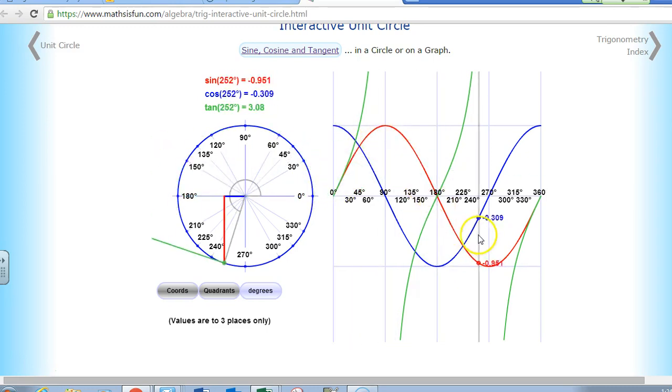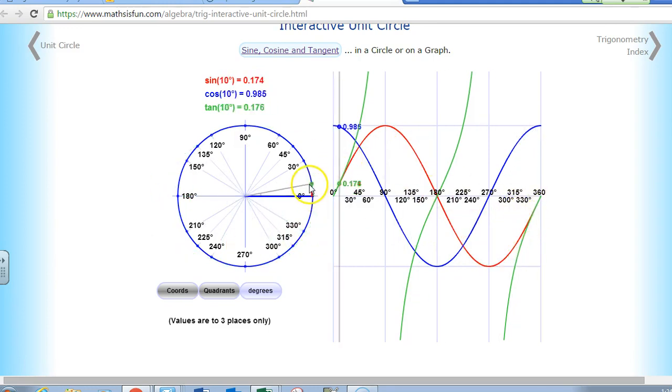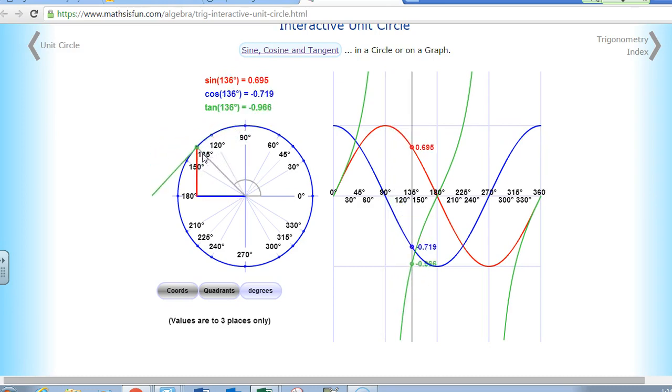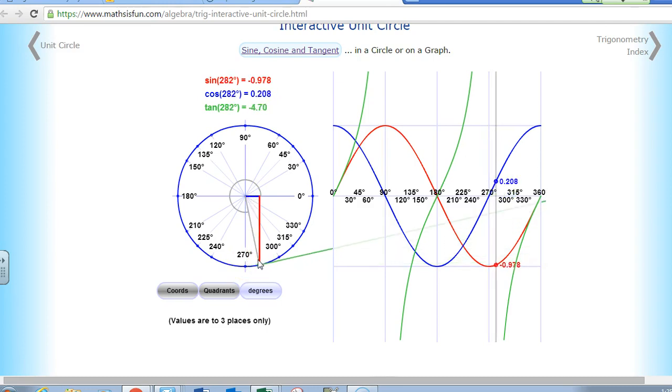The sine graph is the red one, yes? Okay. Watch what it's actually related to over here. It is the height. Sine is the y value, yes? Look what's happening on my little triangles as I go around. The y, that red line, is getting longer and longer until it reaches its maximum. Then it starts getting shorter and shorter. Now it is a y value, so when I go down here it becomes negative, yes? But it's getting more and more negative until it reaches its minimum here. And then it's still negative, but it is getting shorter and shorter back to 0. All right? Does that help you understand where that comes from and how it is related to the unit circle?